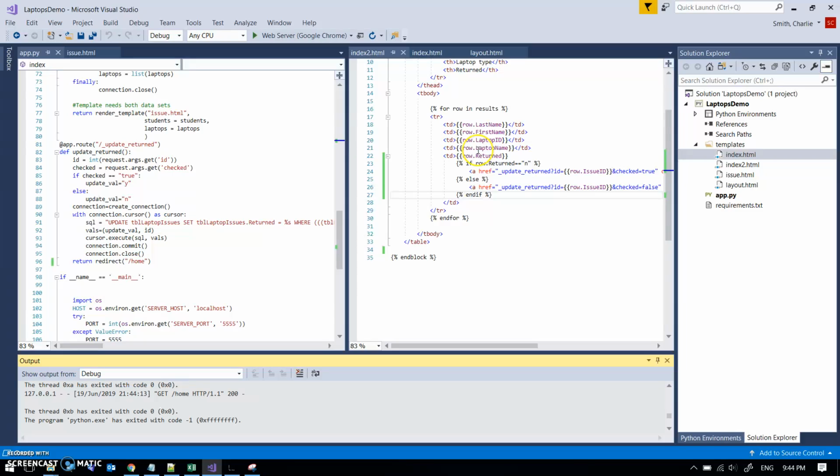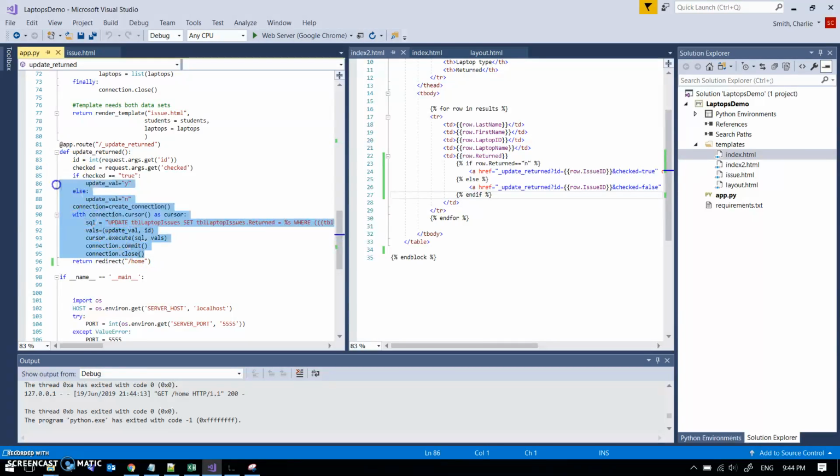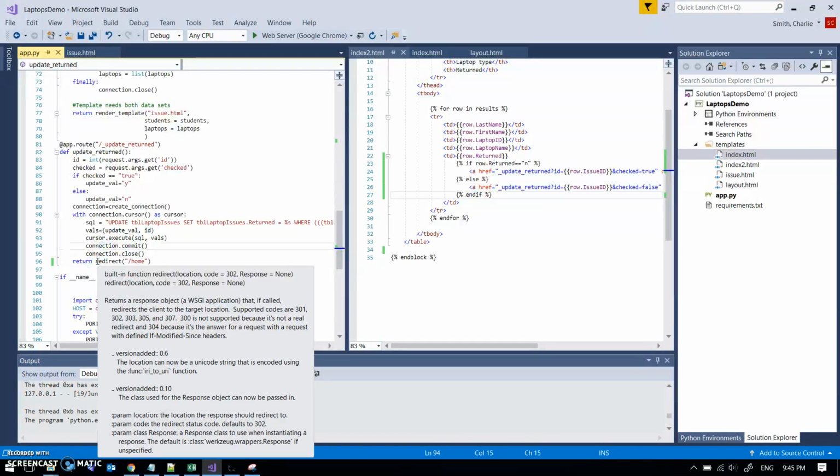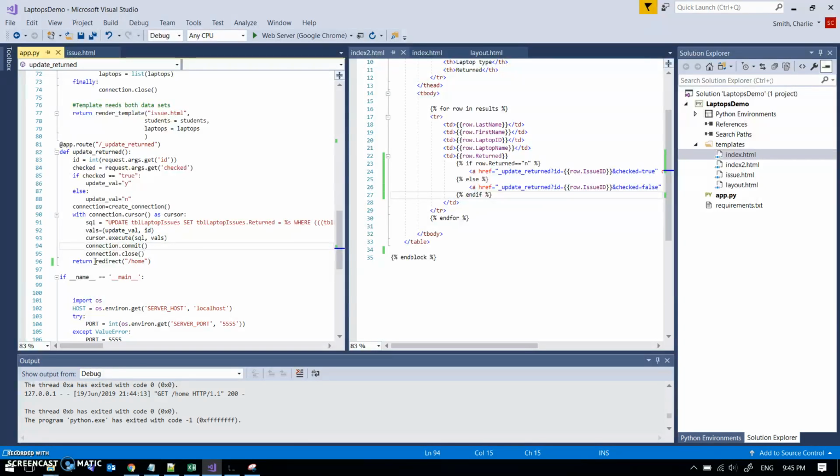So one thing to note is that on the server side, I have not changed anything at all in this function. I haven't touched a single character or line in that, except right at the end. Originally it was an AJAX function, so it wasn't returning a render template kind of thing. But because we're doing a full page refresh, I've said return a redirect back to the home page to show that. That's the only thing that I've added on the server side. So everything is happening on the client.